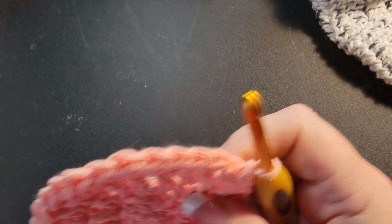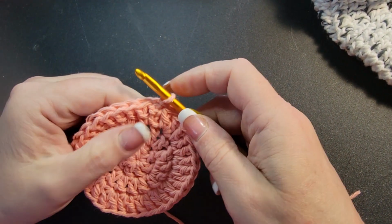I thought there was a hole in it. Anyway, all right. And we'll do a couple more rows and I'll show you again where we're at.